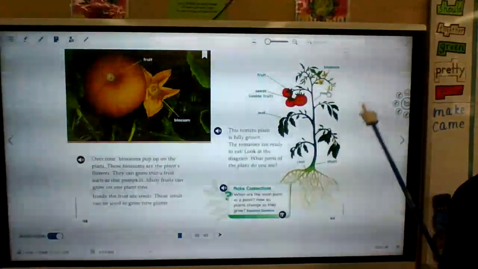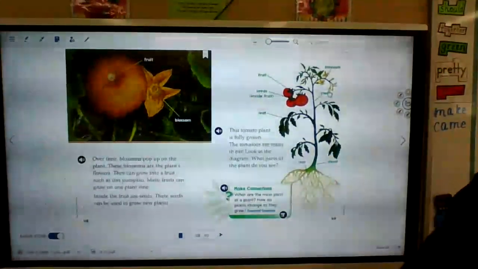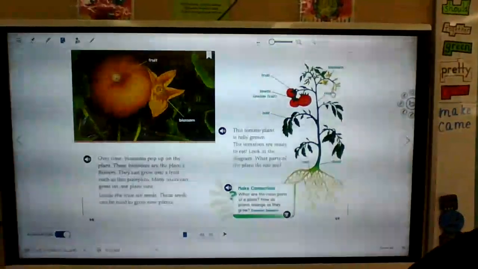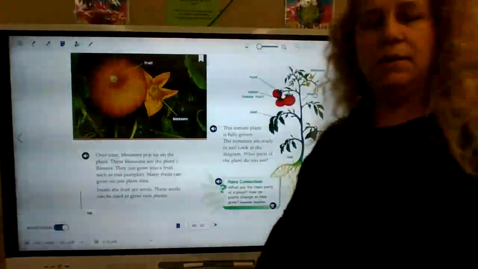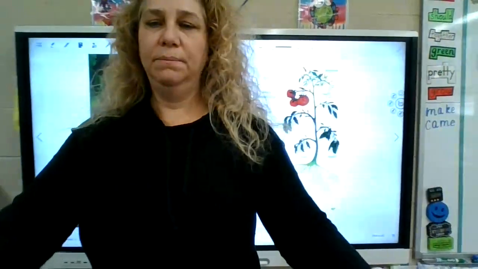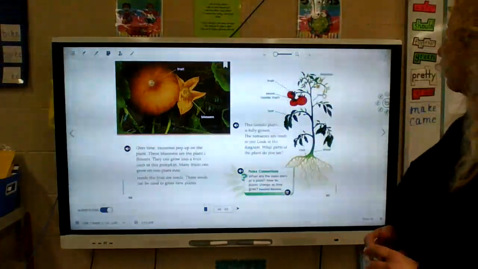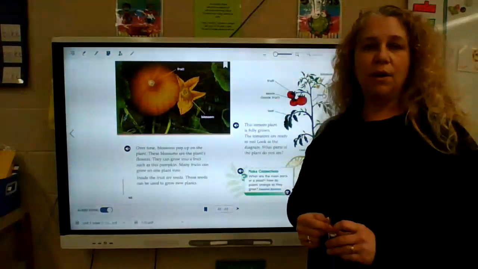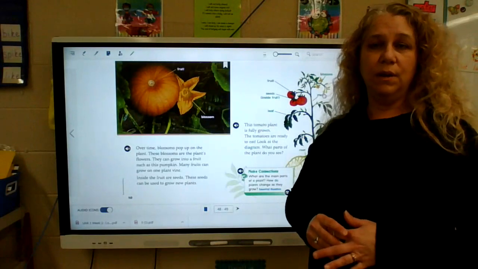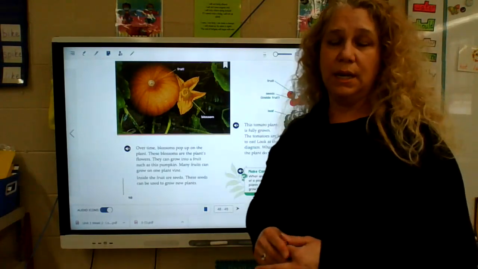Okay, so that is a diagram. If you wanted to, you could draw a diagram like that and label it. It'd be kind of fun. Okay, so that story, like I said, had some hard words in it. If you could reread it with someone later, that would be great. Over the weekend, we would like you to read all of your stories again.